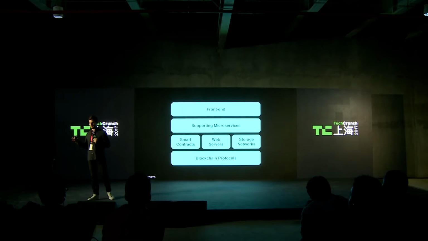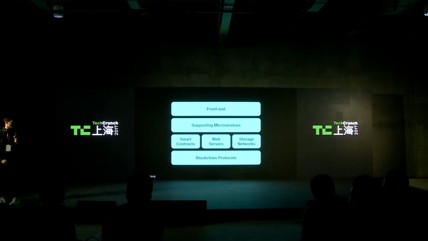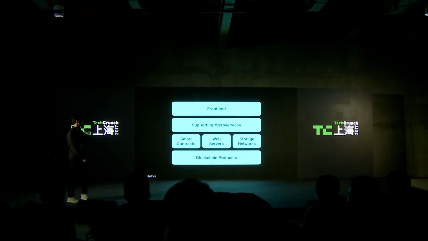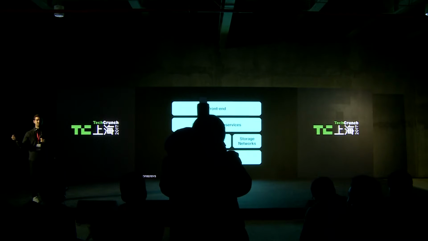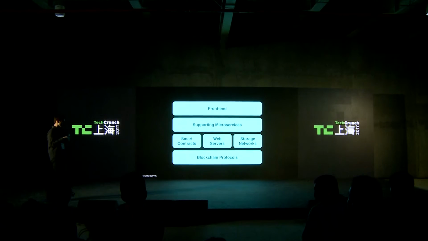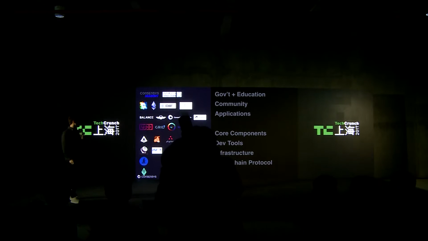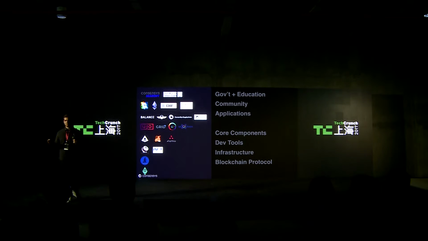When building the new operating systems of the planet from a technological perspective, there's sort of some things that we're working under, and this is a general architecture. It's not too specific, but there are different blockchain platforms. There's an application logic layer, some of which can be decentralized running on Ethereum, some can run on web servers. You can store things in centralized or decentralized storage networks. There's a layer of microservices on top of that I'll get into a bit more in a second, and those are other smart contracts provided by other application platforms, other services that make using decentralized applications more convenient, and there's a front end. And it looks like the spacing is a bit off here. But Consensys is operating at all levels of the stack to have impact.